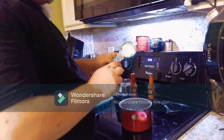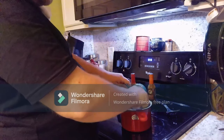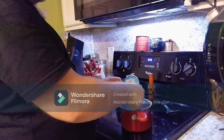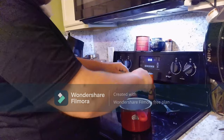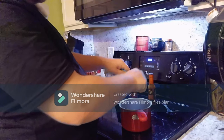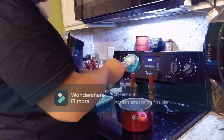You want half a cup of coconut oil. You want to put that in a saucepan. Get it all in there real nice. You want to start just letting that melt inside the saucepan. That's it, just let that melt.